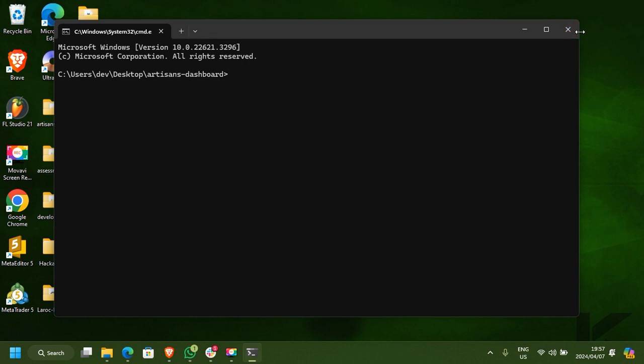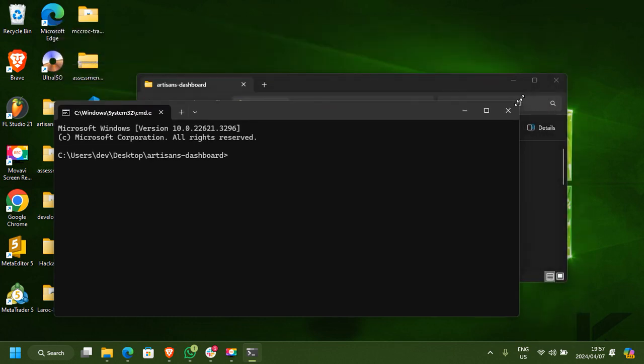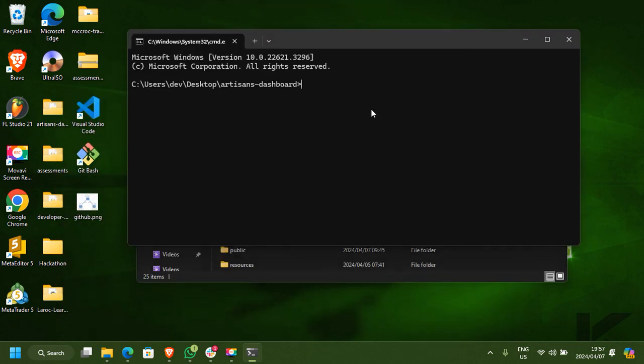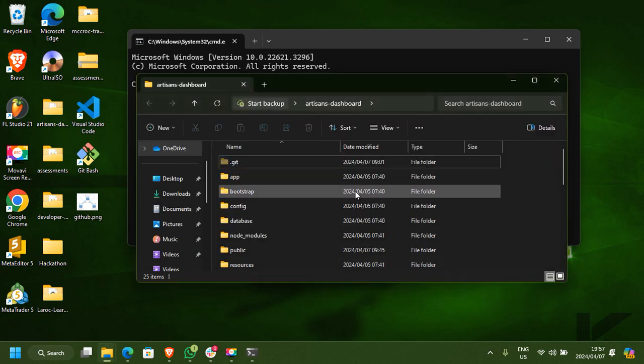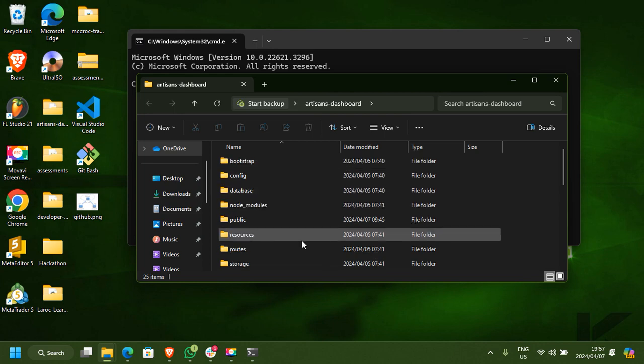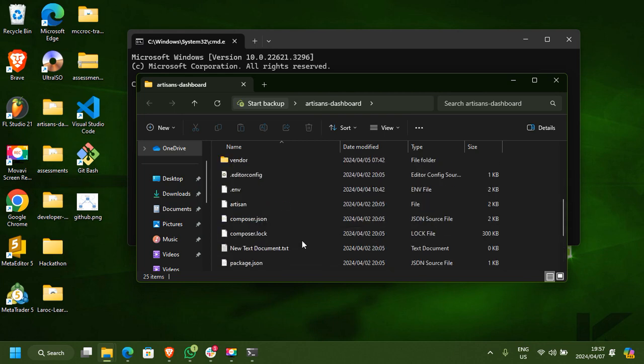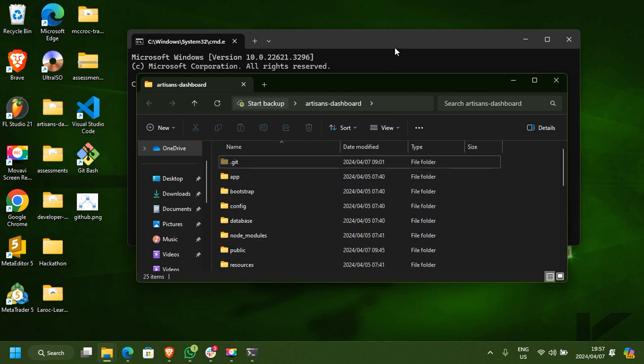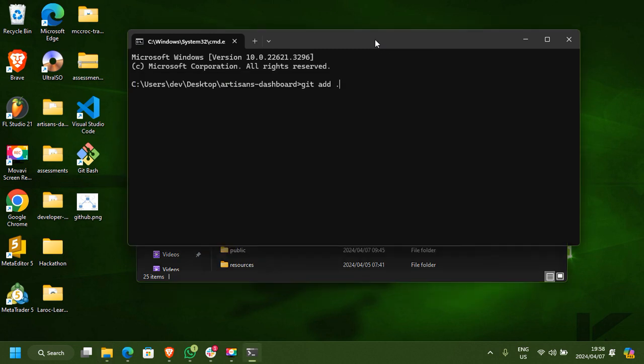After I have edited my code, now I want to push it to GitHub. I will say git add space dot, right? This space dot means that I am adding everything, all of the code that's in here. All of these files, I am adding them to GitHub, okay?